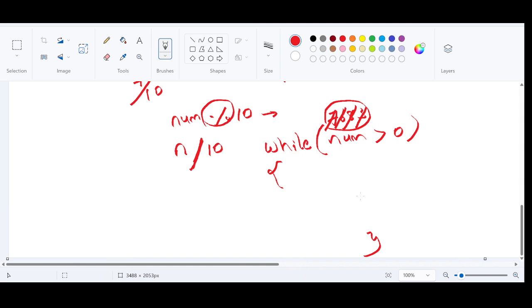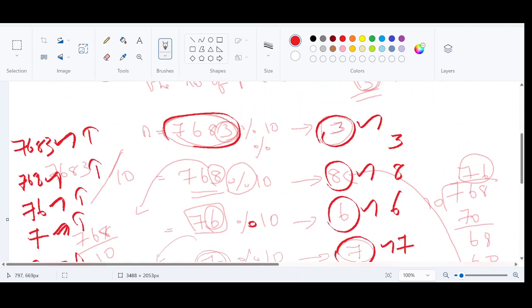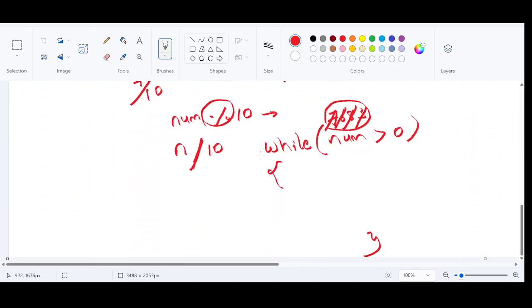Right? So first thing is we are extracting the last digit, which in this case is 3. To extract any number, what we have to do? I'm taking a data type as integer, and a user defined variable as extract. extract equal to number modular of 10.